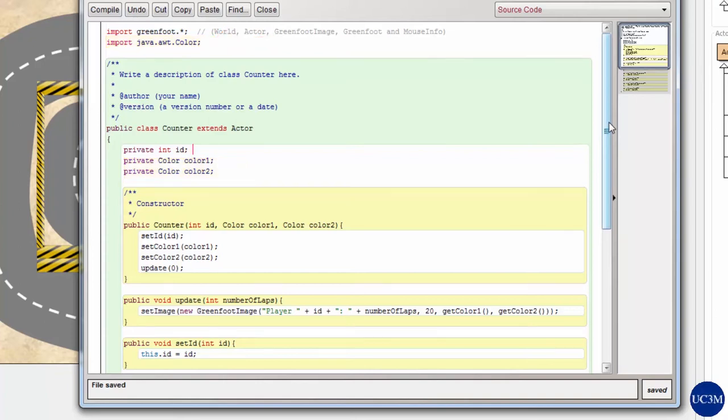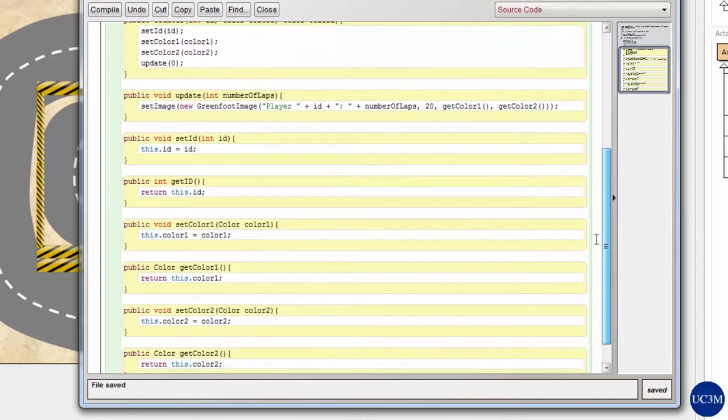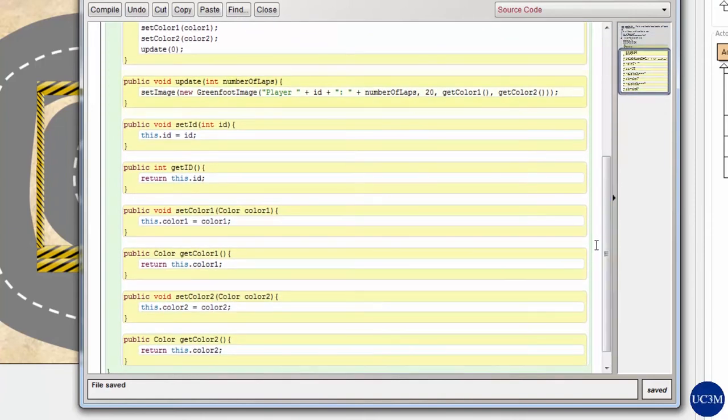The constructor of the counter class receives three arguments, initializes the three attributes, and calls the method update with value 0. The method update sets the message that will be shown in this counter.